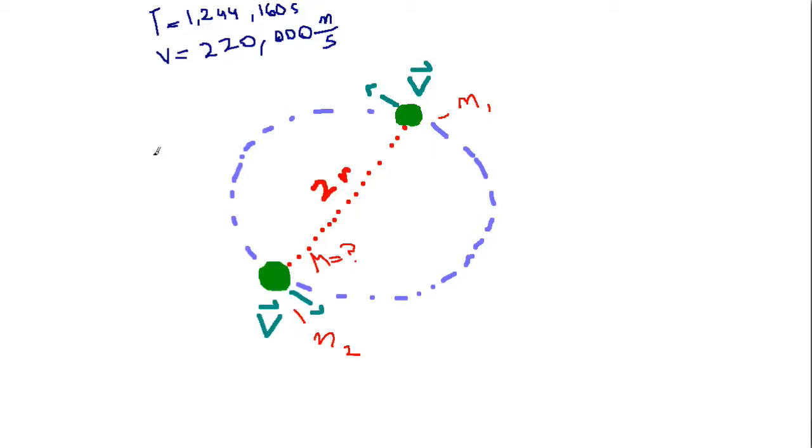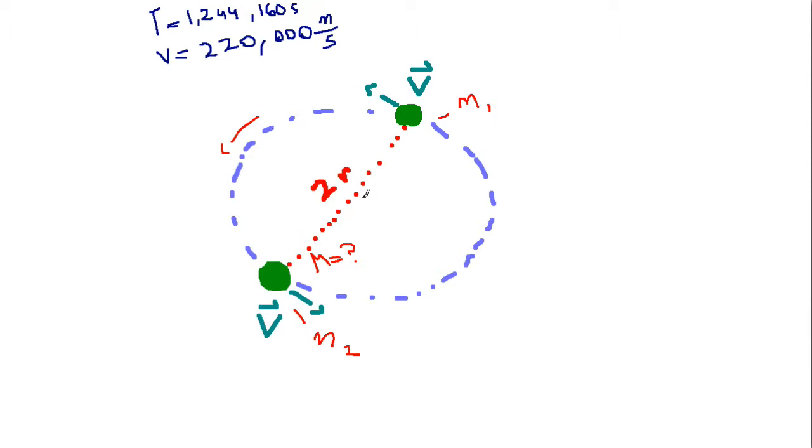Okay, so what we have here is a binary system in which we have two objects going around in a circle because of the gravitational force attracting each other, which puts them in that path. We know the tangential velocity of these two masses as they go around the circle, and that the masses are the same. Given the total period it takes to go around this whole circle and the tangential velocity, it's asking what is the mass of these two objects in order for them to stay in that motion.